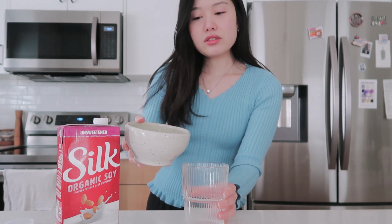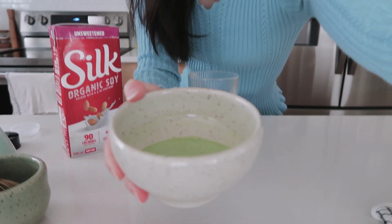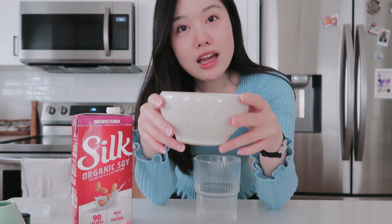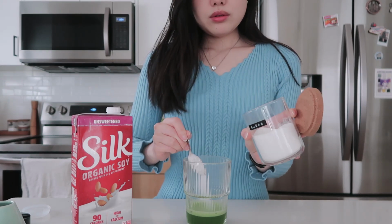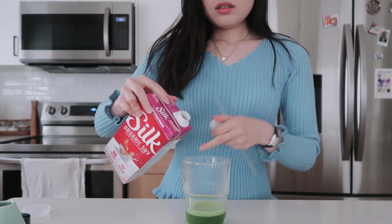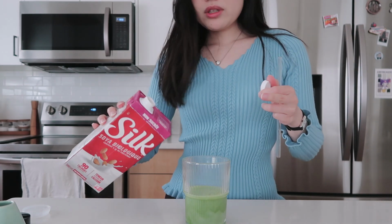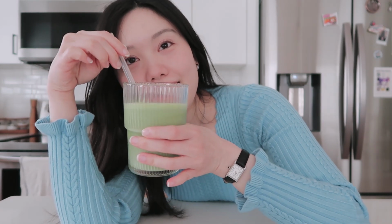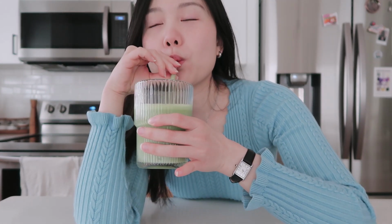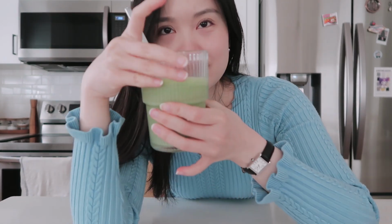Anyways, do I pour the matcha first? This matcha is actually so good. I don't know if you can see, but this matcha is so good on its own. This is actually ceremonial grade. I technically should not be making lattes with this, but I've been craving a latte. I made a latte yesterday. I'm just adding a little bit of sugar too, a little bit of soy milk. Oh, wait. This is why you should always pour it this way. Whoopsies. Okay, that's good. That looks so good, doesn't it? That's pretty good. I think I added too much milk though.